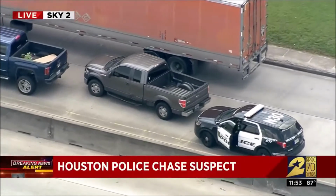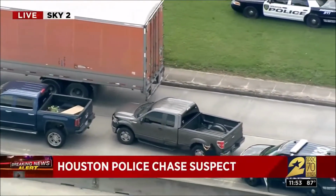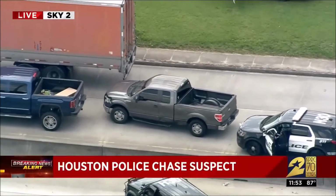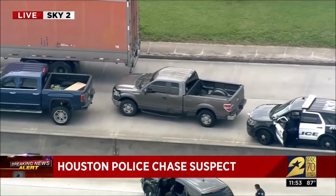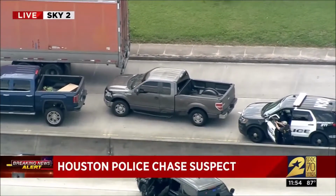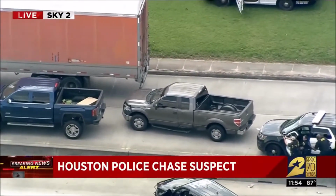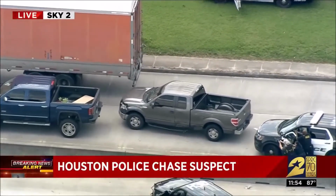As you just mentioned, that pit maneuver, you can see the officers getting out of the vehicle right now. And we're not seeing any movement inside of the truck. The officer has his weapon drawn. He's keeping a safe distance from the driver's side of the truck. Traffic completely at a standstill there on the service road. You can see another police officer there at the bottom of your screen as well has exited the vehicle. The one officer has his weapon drawn. We're not seeing any movement inside of the truck. A window hasn't been rolled down, but there's really nowhere for this truck to go at this point.